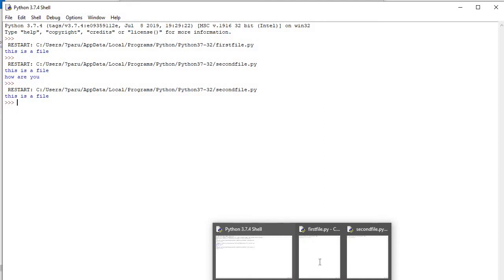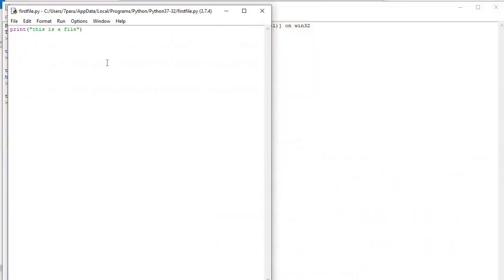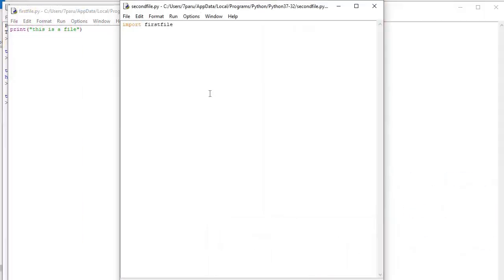And one more thing, if I'm executing first file, so if I press run here, this first file is the main file that I'm executing. I will execute it, the statement will be printed, and this is going to be the main file. Now I'm talking about main file here. Similarly, if I execute second file, even though the statement is being taken from first file, since I will be executing second file, in this case the main file will be second file and not the first file, because I'm importing a statement from first file, but in reality I'm actually executing second file.